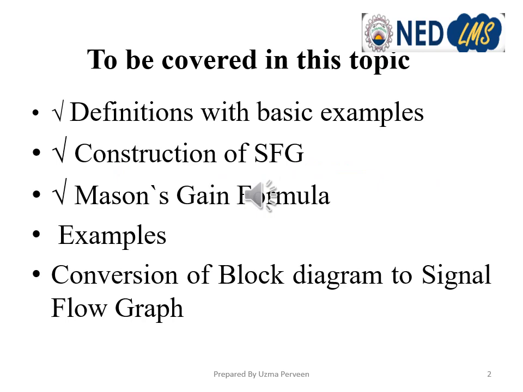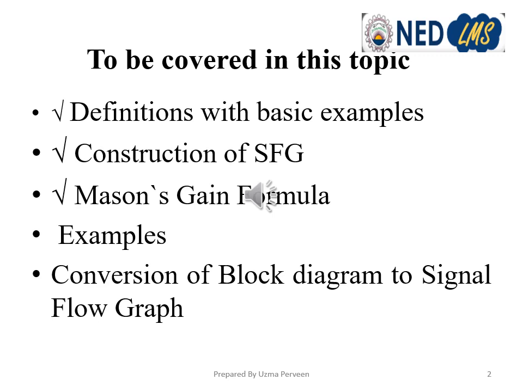First we'll cover some basic definitions with examples. What are the basic definitions? What are the things involved while constructing the signal flow graph, like branches and forward path and backward path, and then we'll construct our signal flow graph. We'll see how we'll construct it by using the equations of the systems. How can we construct the signal flow graph?